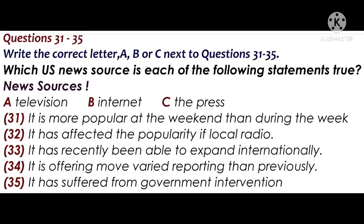In the USA, the main news sources without doubt are TV, the internet, and the press — that is, traditional newspapers. And although they are each surviving and growing, they are also changing. TV news has been around for a while, and the early evening bulletins, when people get in from work, are very popular. Interestingly, this is not borne out by the statistics, which show that newspaper readership in the US is much higher when people have time to relax — especially on Sundays. The internet is also a popular weekend activity, but shows no variation with weekday access. So people are using the different sources in different ways.